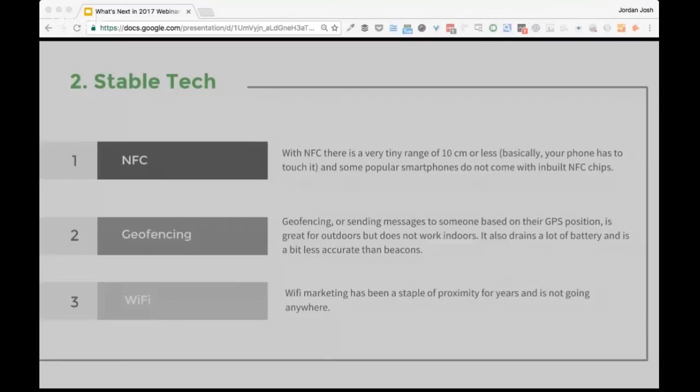You can also set up a Wi-Fi network and have a Wi-Fi landing page. As soon as people connect, you have a landing page with a Wi-Fi message. So if you do have a physical location, having Wi-Fi available can not only let you do some marketing with a landing page, but you can have pretty accurate data because a lot of people will have Wi-Fi turned on. Again, it's better to have people opt in, to wait until they say, yes, I accept your terms and conditions to use the Wi-Fi, but you can do it without it as long as they have Wi-Fi on.